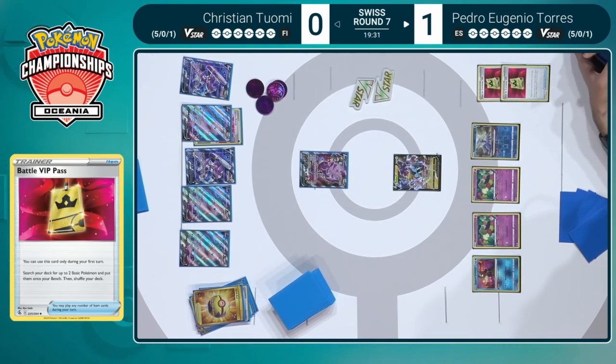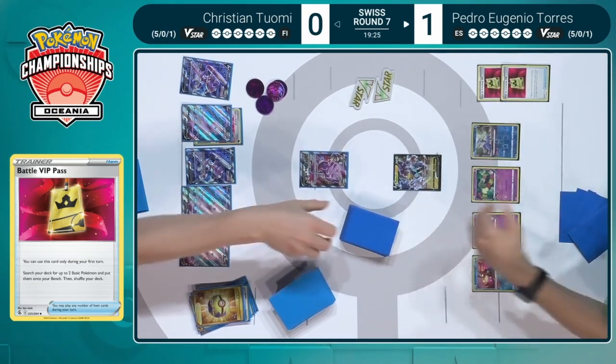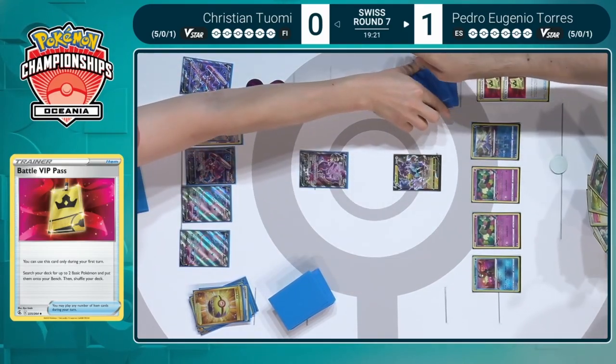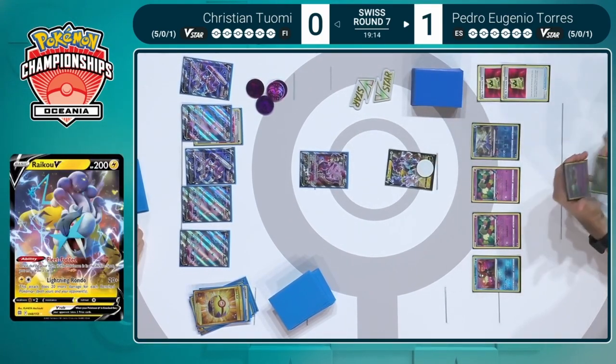And we see the setup there exactly as we would expect. Two Comfey, Radiant Greninja, Cramorant. Pretty standard stuff when it comes to Lost Box. And then just in this instance, he started a starter that is less than ideal. Probably going to be seeing the Fleet-Footed here. I think this is probably the best time in the turn to go for it. Pedro seems to agree as he does get one more card to the hand.